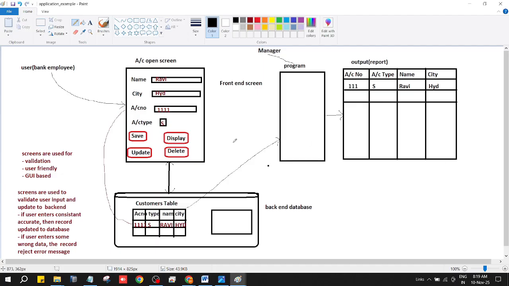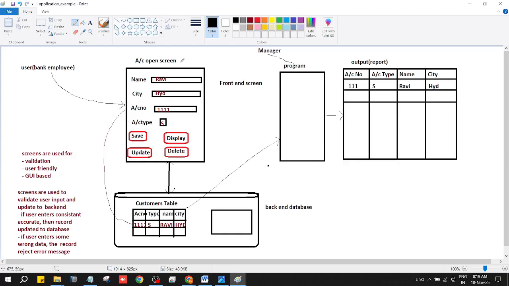So in SAP, going forward, we are going to discuss how the screens can be designed, and how the report screens can be designed to display in this format. All these things we will discuss in the upcoming topics. Hope you guys understand this particular concept: the report display screen is different from the data entry, data input screen. I explained the reason.